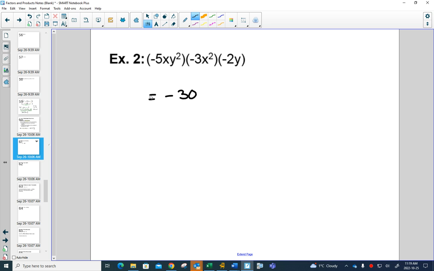Then our variables. We've got x's and y's. So the x's will go first because that's alphabetically. How many x's will there be in the end? 3. So we would write x cubed when they're all multiplied together. How many y's are there when we're all done? Cubed. Also going to be cubed. Multiplying. Pretty good. Okay, last one for you to try. I'll put up the answer in a second.